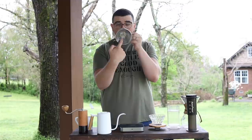The second would be to avoid clogging. I know that you all have had stalled out brews if you've done pour overs before. We need to learn how to avoid that. One way is to ensure that we're not using a thin filter in a flat bottom brewer. So like here, we have tiny little holes in the Kalita. If we have a thin flat bottom brewer, what'll happen is that filter will sag and will clog up those holes. And what do I mean by clog? Obviously, it's not going to suck through and disallow anything from happening. But if the filter is completely covering the hole, then you only have this much room for escape.